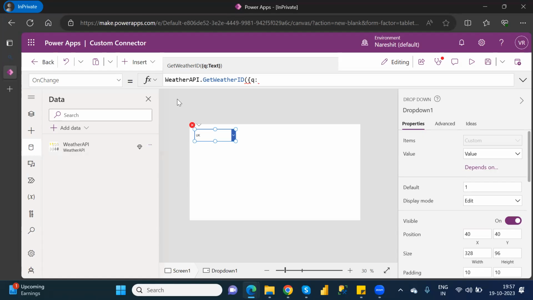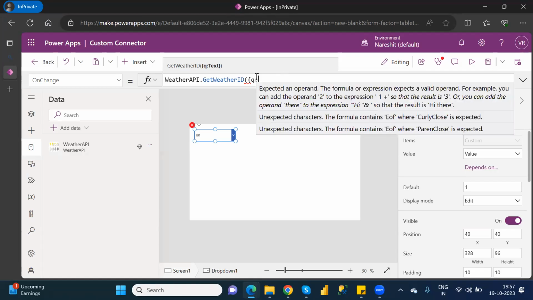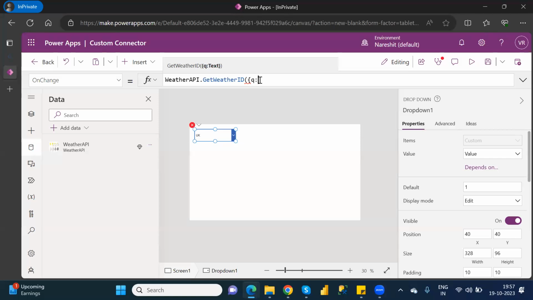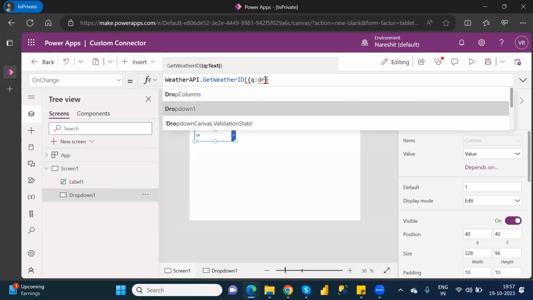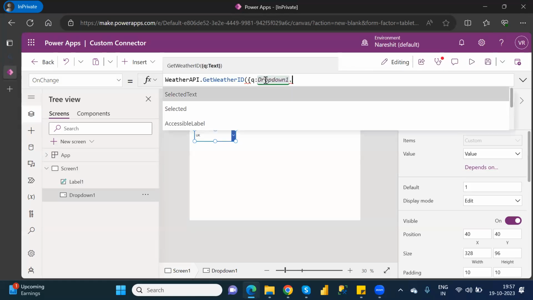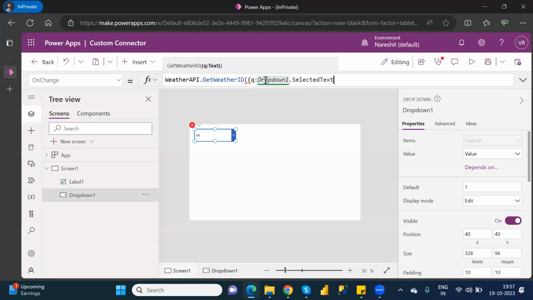So that's the reason I want to pass in this parameter whatever drop down value is selected. For that, what I'm giving here is the drop down name, like Dropdown1.Selected.Text.Value. That means whatever drop down value you selected, whichever country you pass here, that country value will go to that particular API.